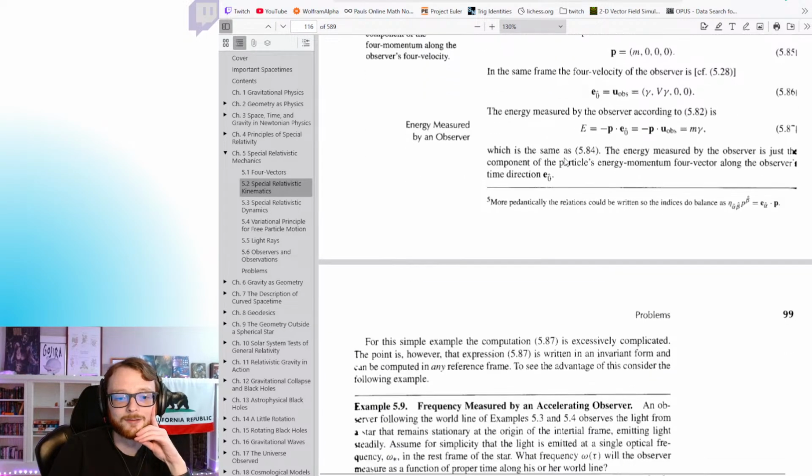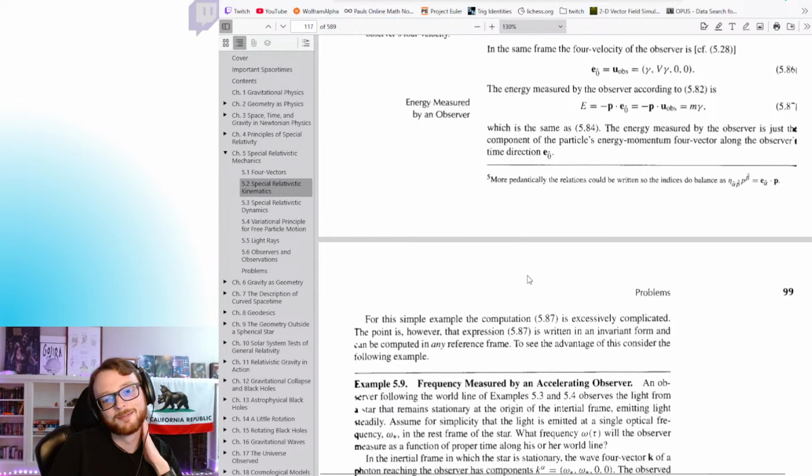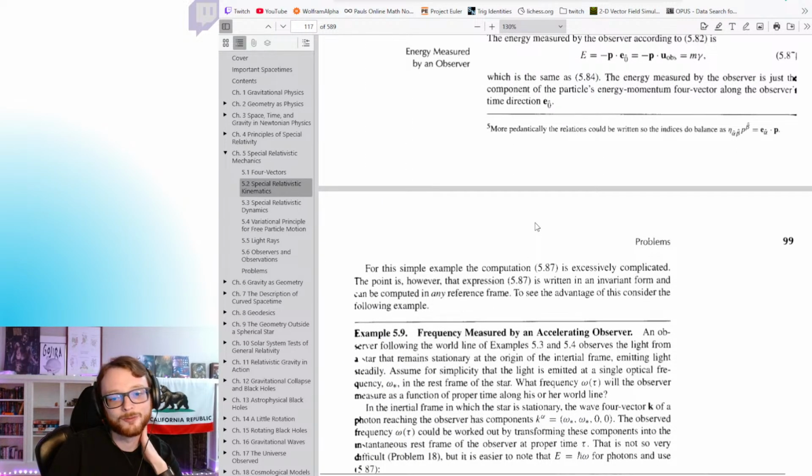Yeah, you remember them doing that in Purcell and Morin? They sort of broke it down into 4 cases. It was like, is the charge fixed or moving, and is the observer fixed or moving? And looking at the fields and stuff. And I remember they did a bunch of that stuff. That's how they arrived at magnetism, I think, by looking at a current in different inertial frames.